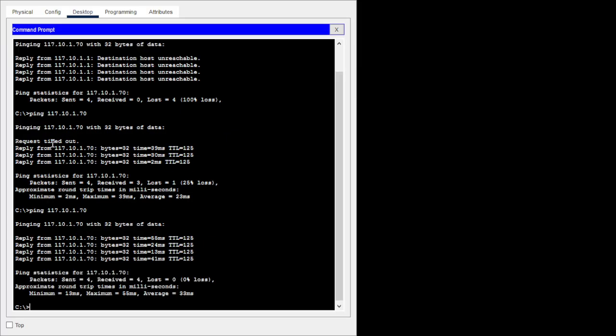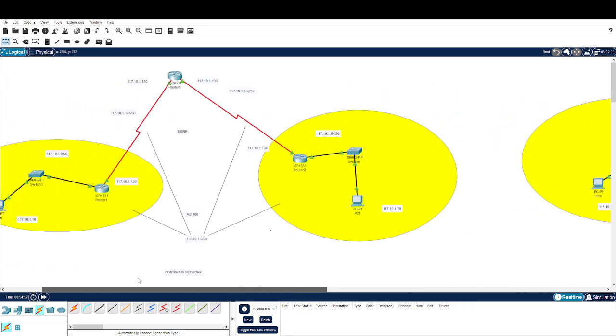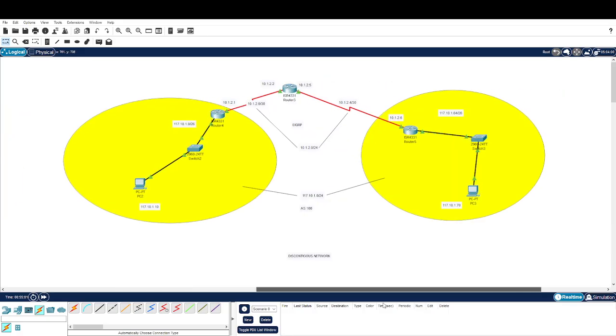So yes, two cases exist for EIGRP: contiguous network and discontiguous network.